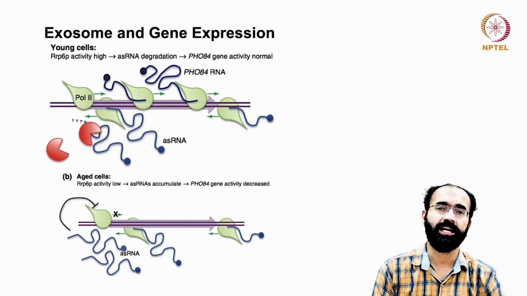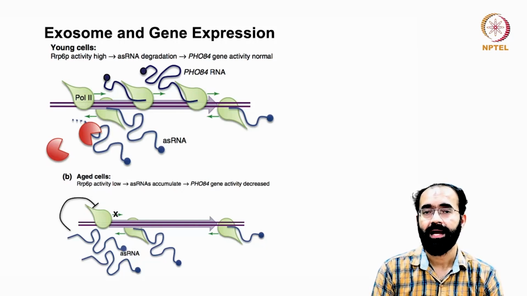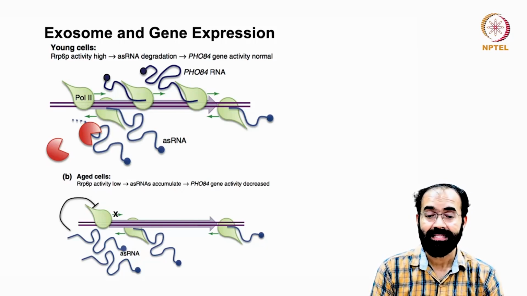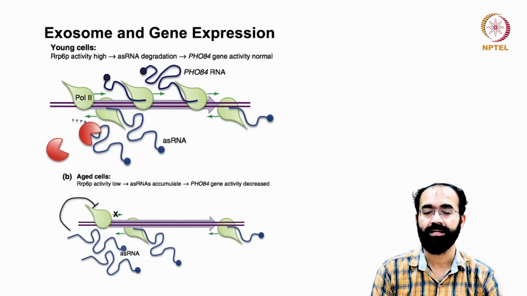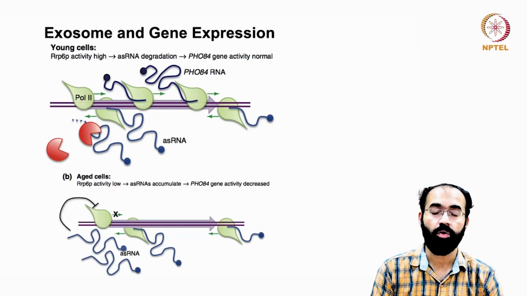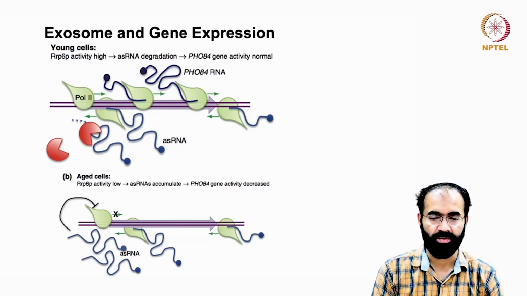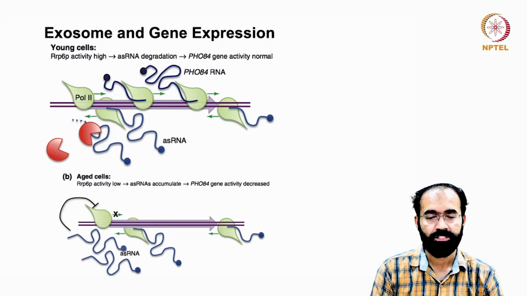Remember, many of this kind of way of regulation happens in several mRNAs and several non-coding RNAs. This antisense RNA is not coding for a gene, not coding for a protein. Rather, this antisense RNA to this 484 gene is meant only to regulate the expression of this 484. This is what you should keep in mind. So this antisense RNA can form, and this Pol II can produce 484 RNA.